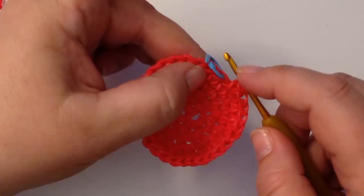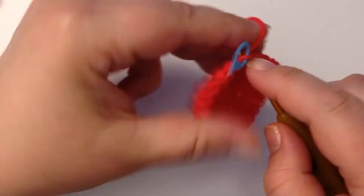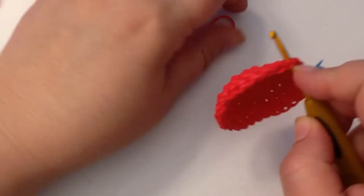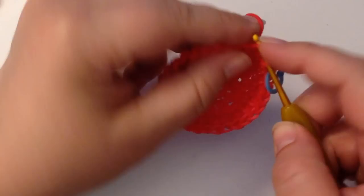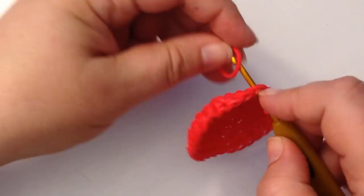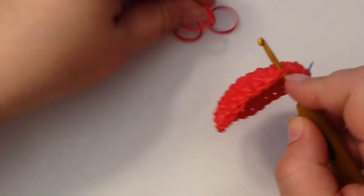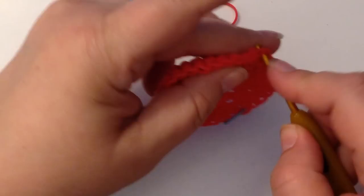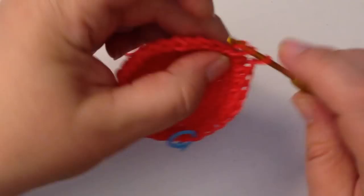Now you're going to do 4 and an increase. So here's number 1. Oops, let's get that back. Runaway band. This is number 1. Move your stitch marker. Two. Three. Four. You do your increase. One and two in the same stitch, and another 4. One, two, three. Whoops, let's get that 4th one looped in, and we'll do an increase. One and two. Let's do 4 again.